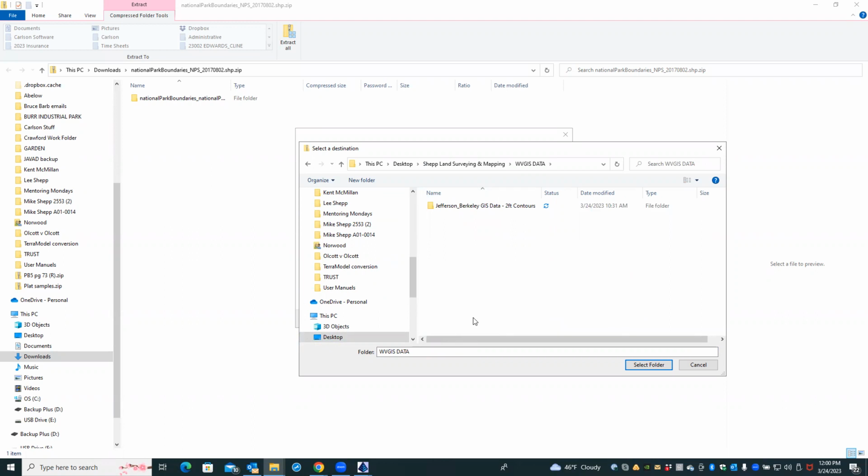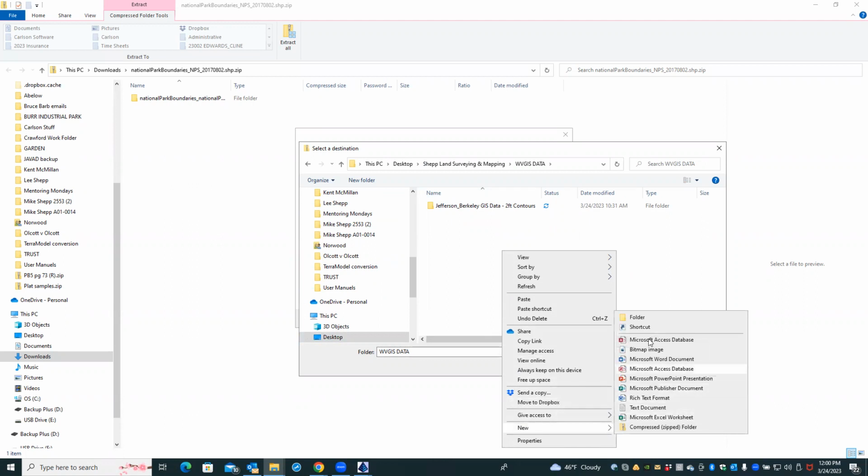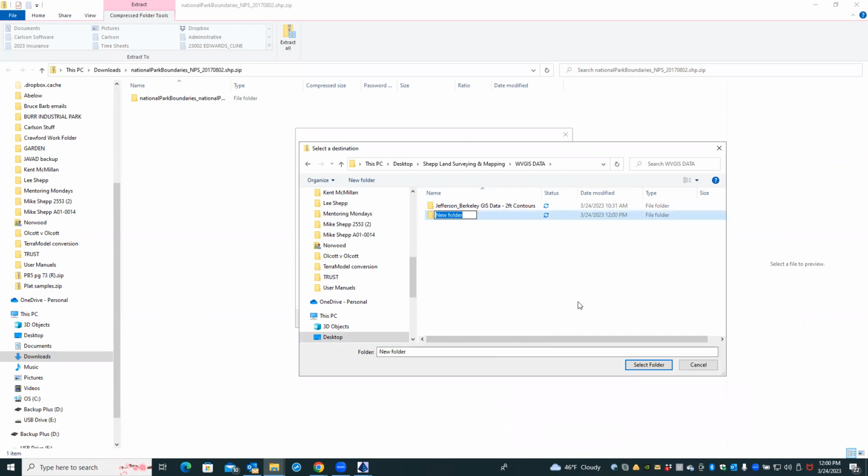Now I would make a new folder. So just right click, no, go up above, right click and choose new folder. And I would just call it US Forest Service or USFS something. National, yeah, whatever it was.